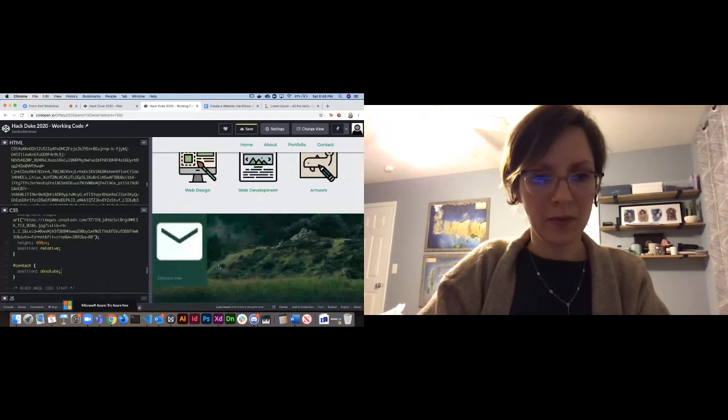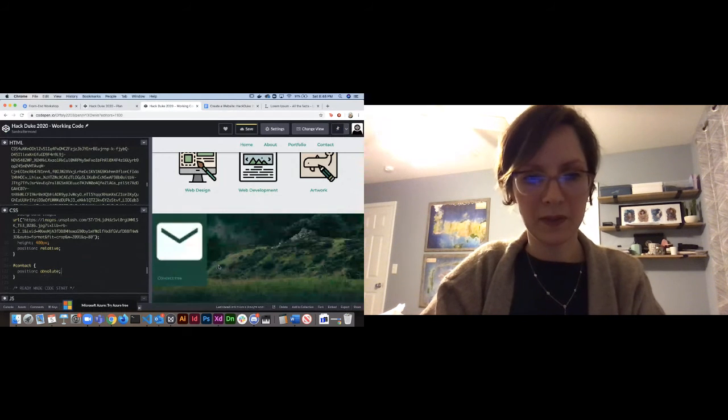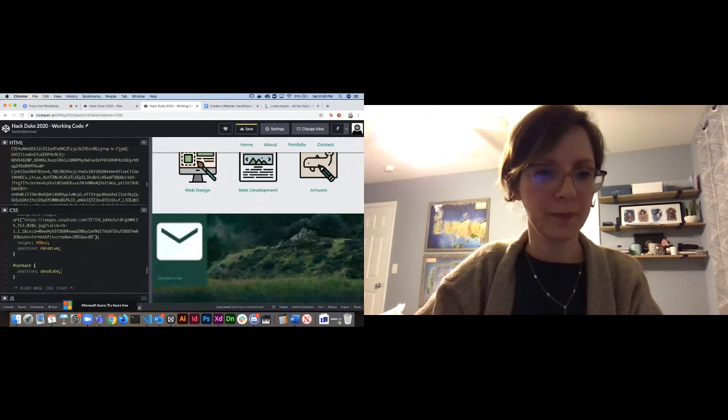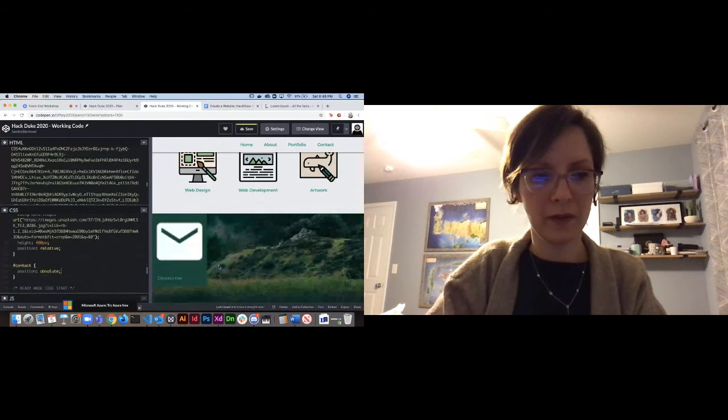So the top for this is going to be 150 pixels. As you can see, it's like 150 pixels from its parent container. And we're going to make it width 100%. I also want to have a padding of 20 pixels.